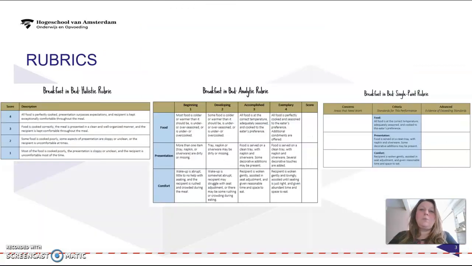When testing skills, a rubric comes into place. Rubrics help to make marking more objective. There are basically three types. You've got the holistic rubric, which is easy to use for the teacher when marking large quantities, but it does not offer the student much feedback.